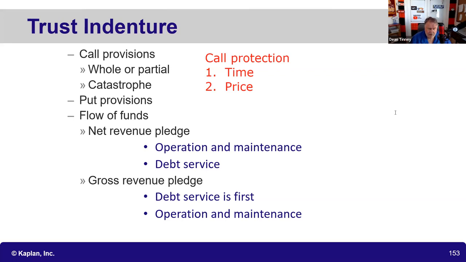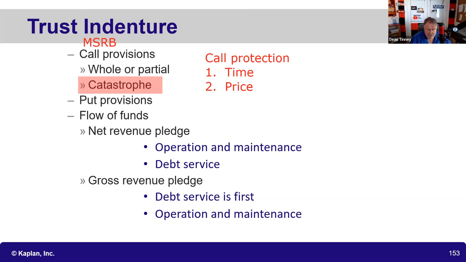You know, call provisions always need to be disclosed with one testable exception. The MSRB, the Municipal Securities Rulemaking Board, says all call provisions must be disclosed with one exception. And that exception, test question, is the catastrophe call. The catastrophe call need not be disclosed. The catastrophe call is found in the trust indenture that we're discussing presently. And this says that if there is a catastrophe or calamity and the facility falls apart, we can use our catastrophe call and start fresh. We can call the bonds. And Erica says, well, you never told me about that. I said, well, I didn't need to tell you about that. It's bad energy to be talking about natural disaster, act of God stuff, right? So that's the only call provision that need not be disclosed.